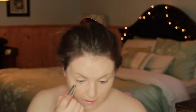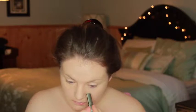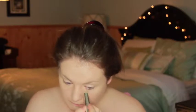For my concealer, I'm going to use my Fake Up by Benefit, and this is in the shade 01 Light. It comes out like lipstick almost, and I'm just going to put some triangle shapes underneath my eyes to highlight those under eye circles, and on the top of my nose, and use a beauty blender to blend it in.